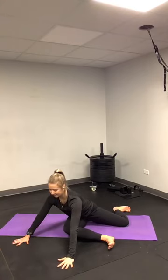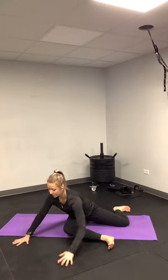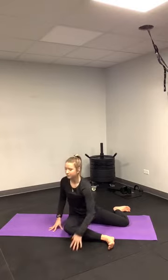Awesome. One more breath, deep breath in through the nose. And exhale, let it go. Slowly walk those hands back towards the body, coming upright, and then bringing both feet out in front of you, giving those hips a little bit of a shake here.